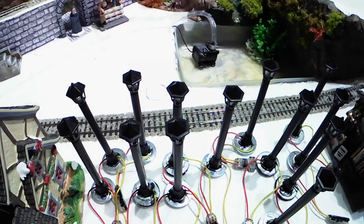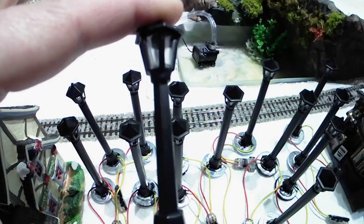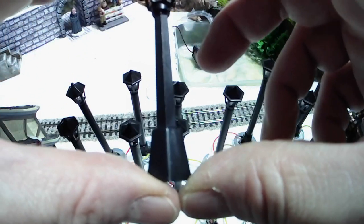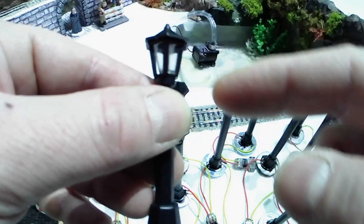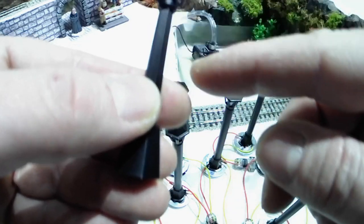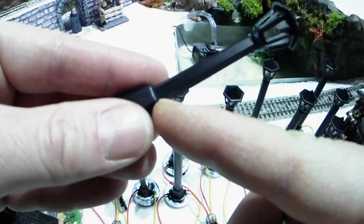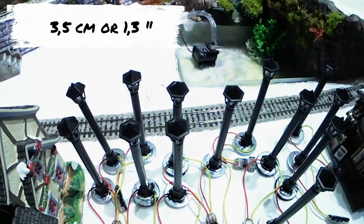This year I started from this little street lamp here, a completely plastic street lamp, very short. So I needed to modify it radically and insert some kind of LED inside. So I cut it into different parts, 3.5 centimeters from the top of the base of the street lamp.